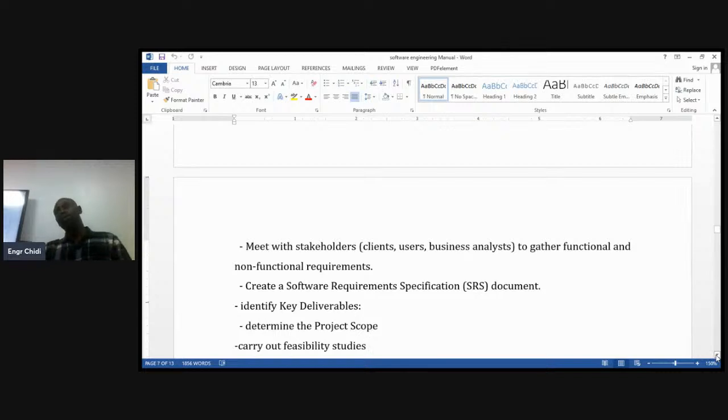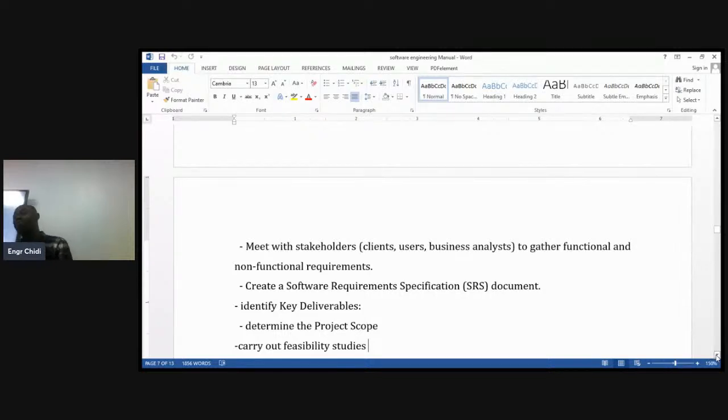So you go to her, after you have discussed with her, because she's the one that owns it, it is her idea, it is her payment. You go to her staff, Miss BC. Do you know that Antibola is getting the software for this shop? She said, yes, she told us. You say, okay. Have you used a computer before? She said, no. That information will help you know how you will do the user interface. You're not going to do it so complex, because if you do it complex, she will not be able to use it. And if she is using it wrongly, Antibola will think that the software you develop is not good because the users are not able to use it.